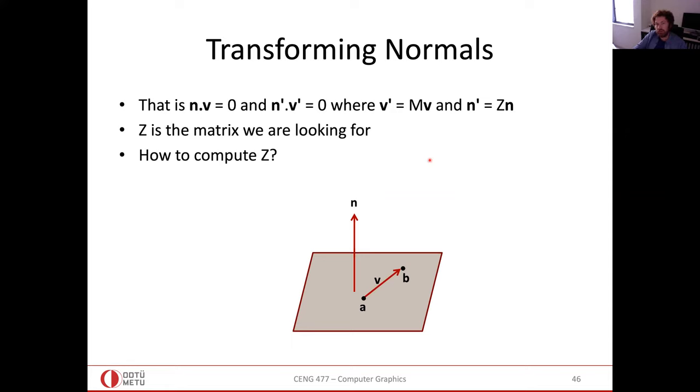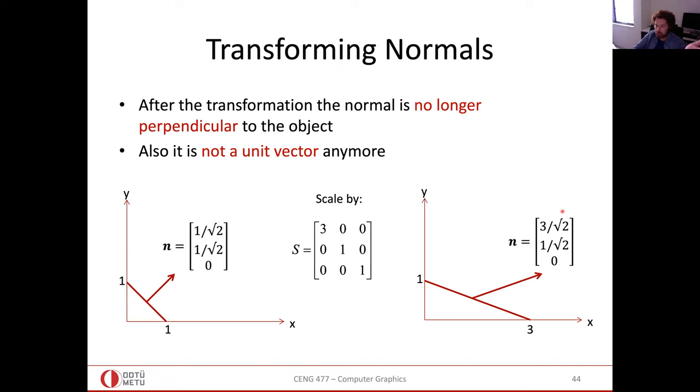And by the way, after the transformation, I have v prime. The vector will transform conveniently. And the new n prime that I'm looking for, in the end, has to satisfy this, because still this is the vector on the transformed plane, and this is the normal of the transformed plane. So by definition, their dot product should be 0 again. Now let's open this v prime, which is the transformed version of v by the transformation M. Again, I cannot use the M for the normal transformation, as we have seen with this unfortunate example.